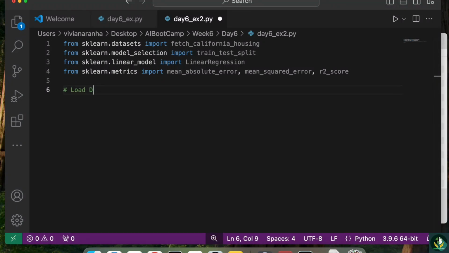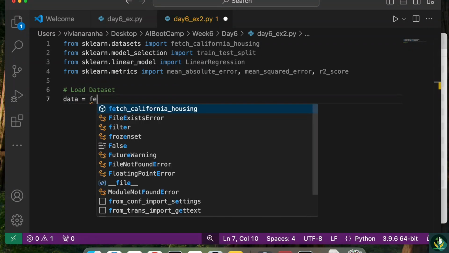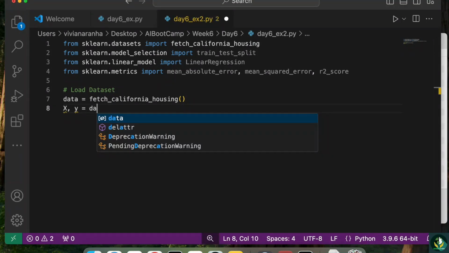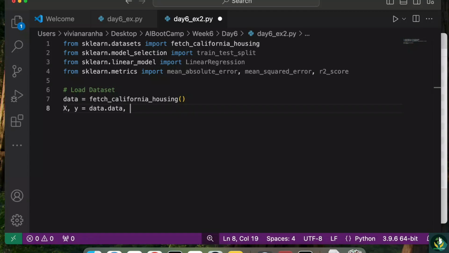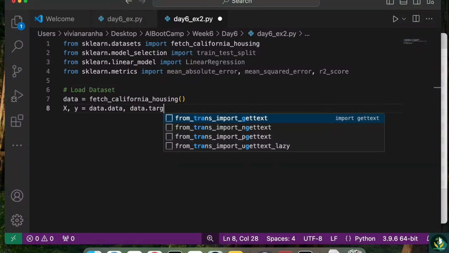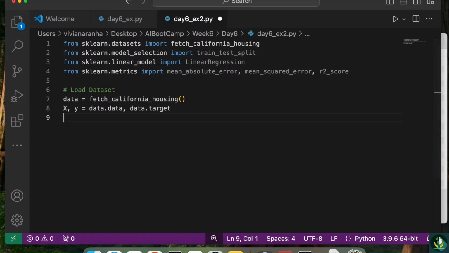Perfect. So I'm going to say load data set, and for that I'm going to get my data from fetch_california_housing. Next I'm going to say X and y, my features and target, are data.data and data.target. It's best to use the scikit dataset, you get everything aligned for you.